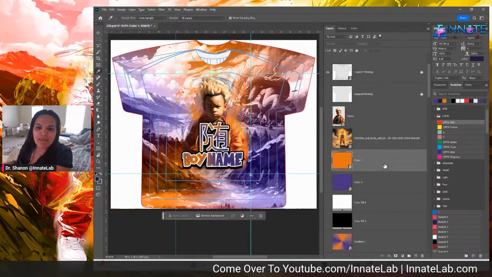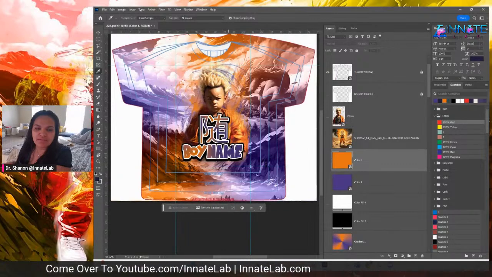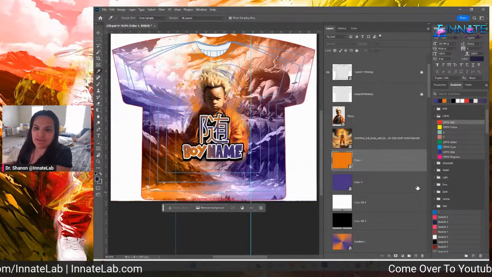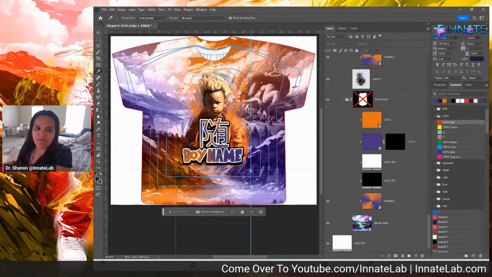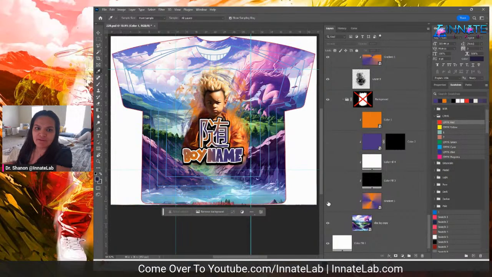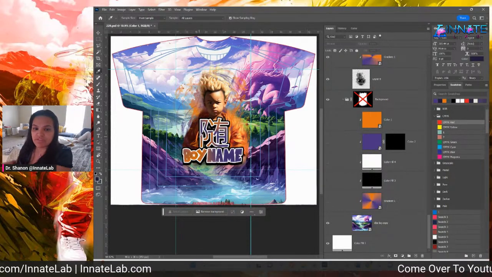Awesome. Now what we can do here is go with the gradient colors that we selected, or we can go with the single colors and play with those as we go. Let me just show you that real quick. So let's take the background, for instance. We have this gradient color applied. This is the natural color here. So all you have to do is take off the color overlays to expose the original image.